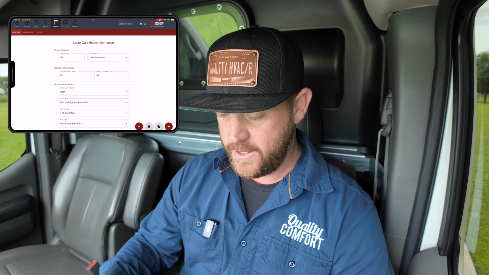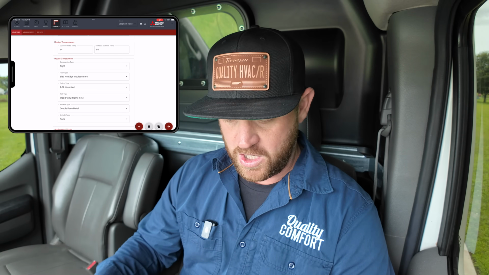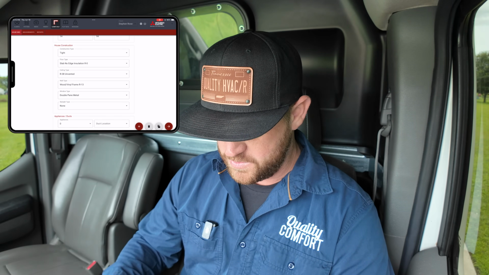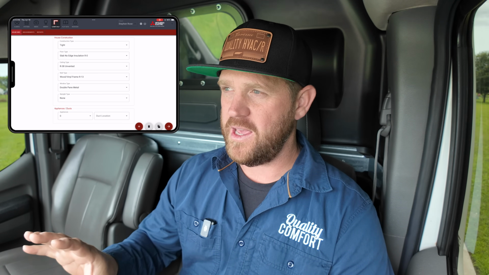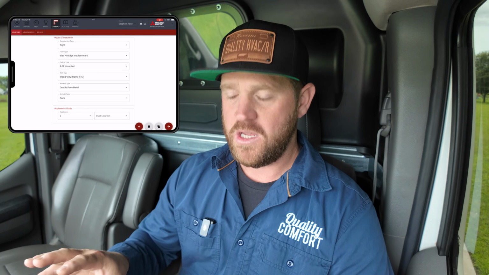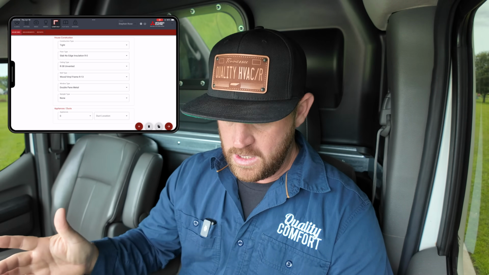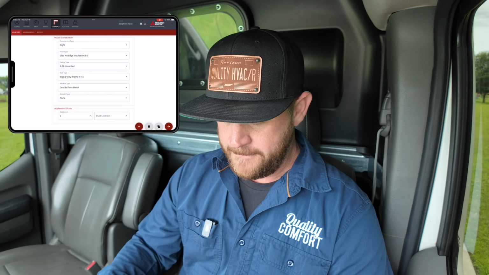It kind of walks you through it. You've got to let it know what the construction is. So if it's a tight construction, if it's on a slab, what the R values are for the ceiling and walls and that sort of thing. This one's a little different because it is a shop, it's not a house, so you don't have windows or anything. You've got to play with it a little bit and see what the most accurate window type is, right? So obviously I'm plugging that in for those garage doors because those are basically massive windows. I'm putting in double pane for those because they are going to be double pane garage doors.